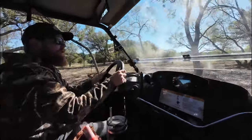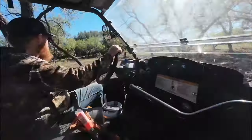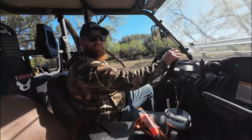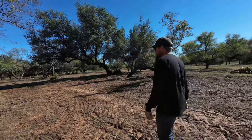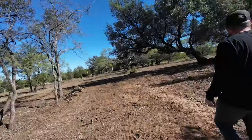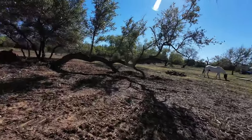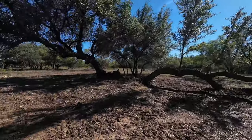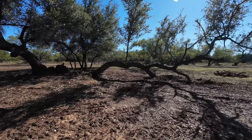Yeah, this looks good back in here. Have a campfire right here. This looks awesome. This is a perfect place for photo shoots and stuff too. Yeah, that's what I was telling Devin. Like this right here, family photos on this. Once the grass grows, this is all gonna be gorgeous.